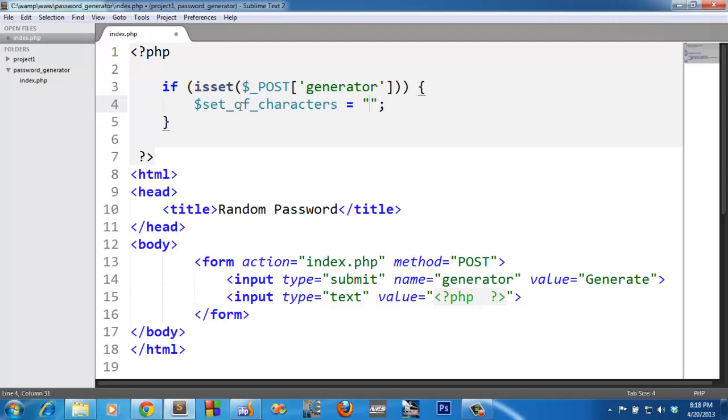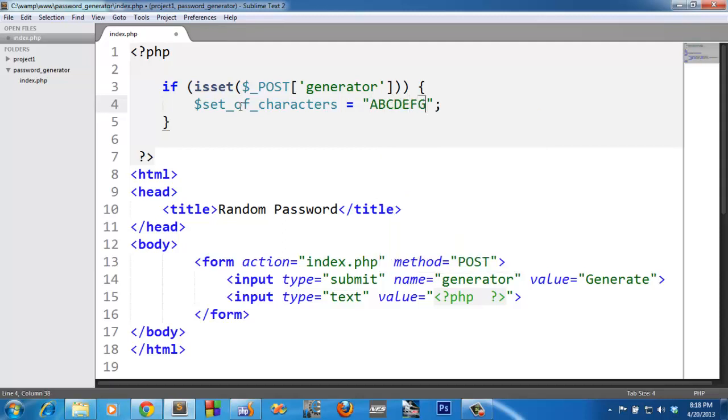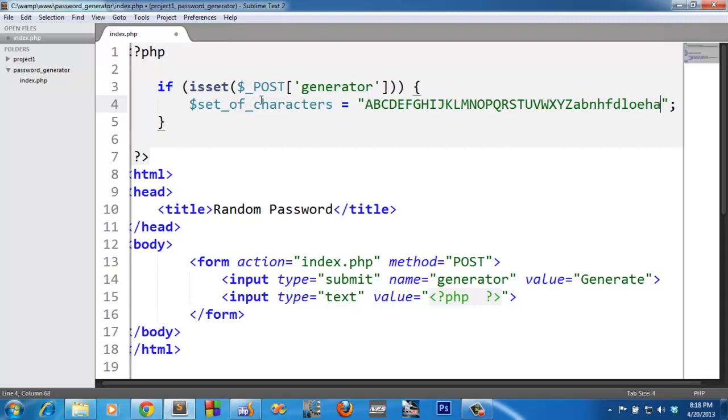And then we can have everything we want, like capital letters A, B, C, D, E, F, G, H, I, J, K, L, M, N, O, P, Q, R, S, T, U, V, W, X, Y, Z. I'm even forgetting my ABCD. Let's do the same for small letters like A, B, C. Do you know what? We don't even need to do everything. We can just put some random ones, but they might still repeat.